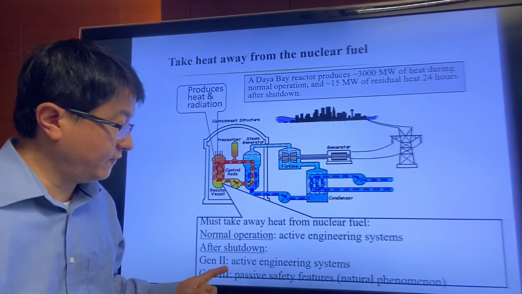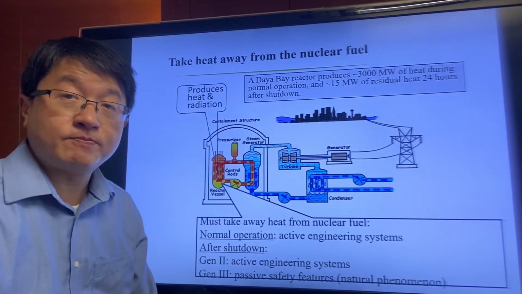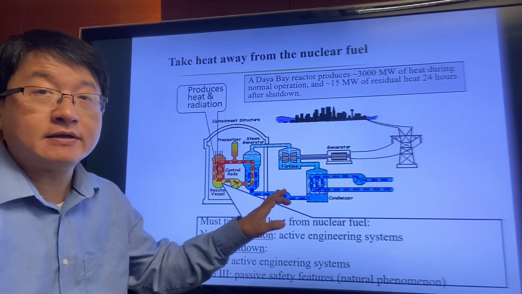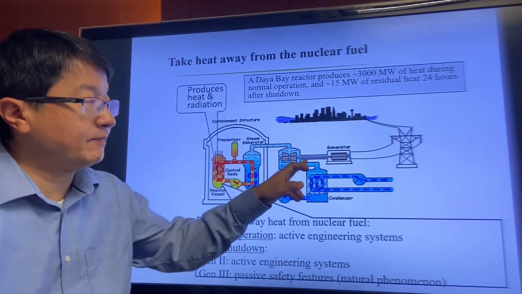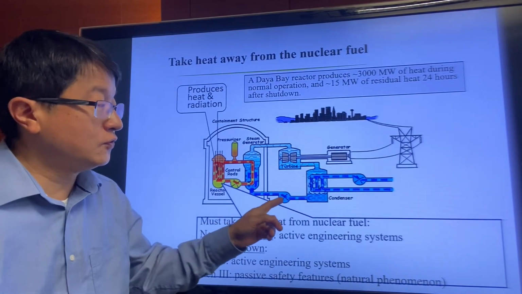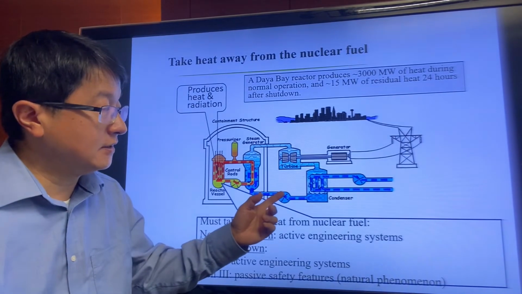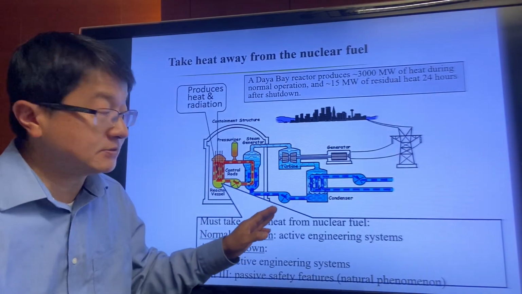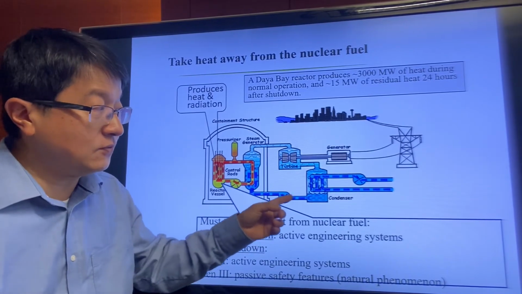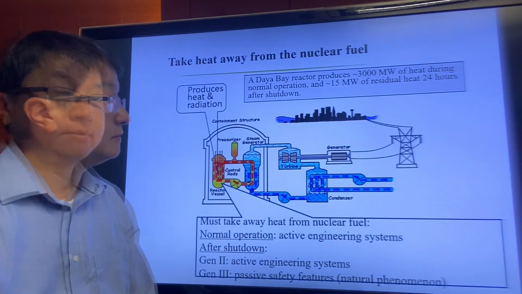So now we prefer passive safety features, which means that the system could passively operate by itself even though there is no power supply. It can be done by using the remaining pressure of the steam to move the water pump, so that even though there's no electricity supply to the water pump, the remaining pressure can still move the pump and continue the cooling process for a while.